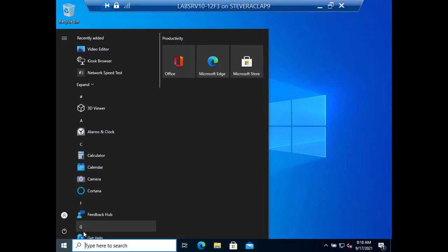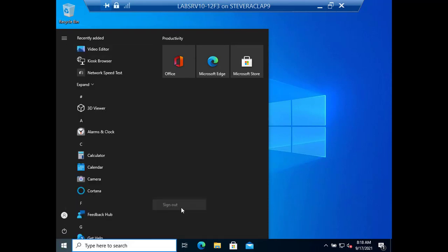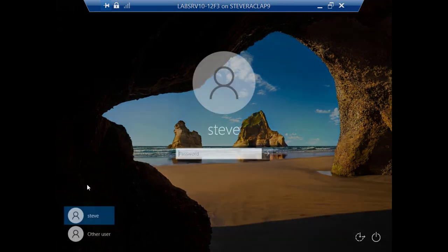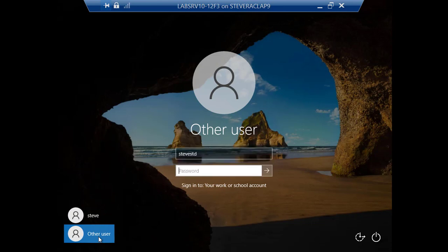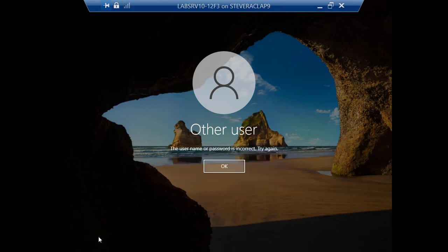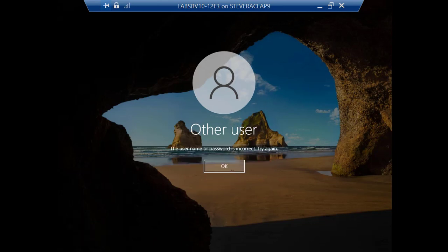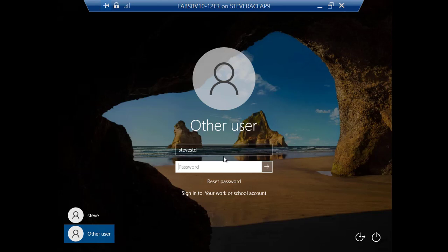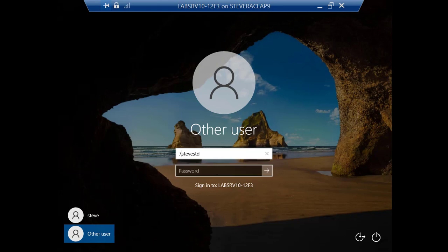So I'm going to log out of this PC and then log in with the kiosk mode account, the non-admin account. Okay. So here is the other user option. I'm going to say Steve Standard and log in. This will be a multi-app kiosk experience. Oh, yeah, sorry, I'd forgotten. This one is Azure AD joined, so I need to specify it is a local account. Now let's try it. This should be better.